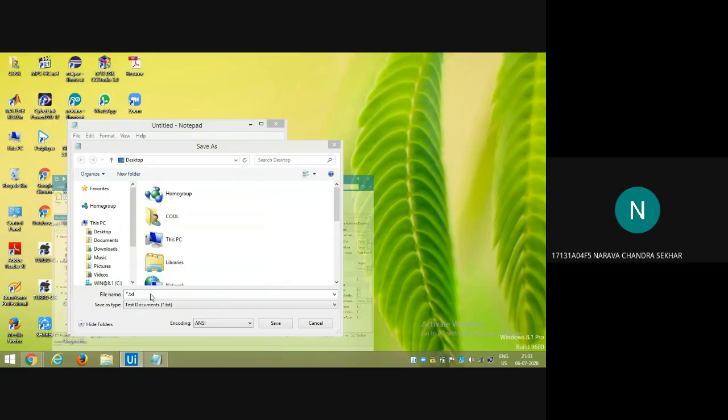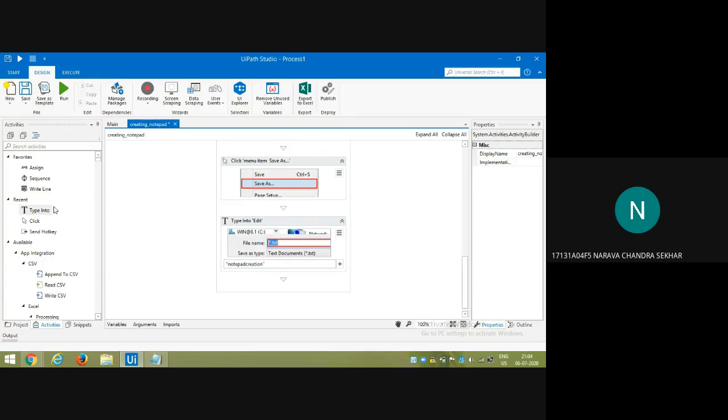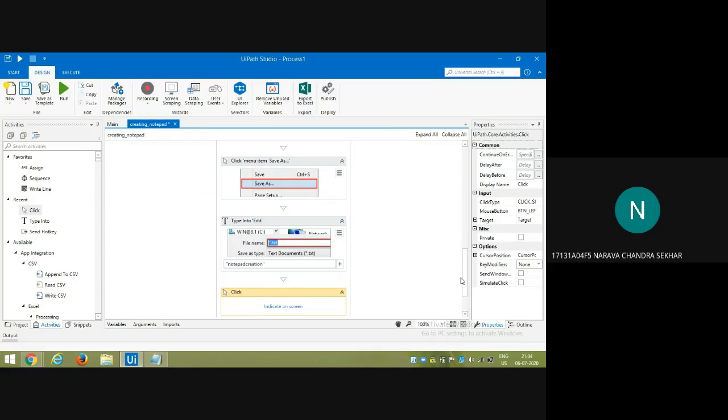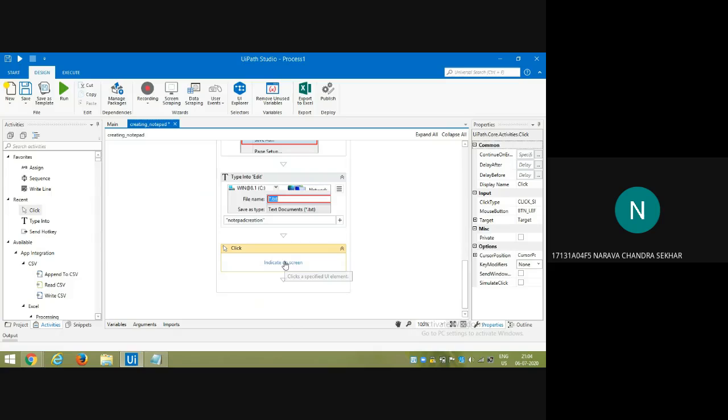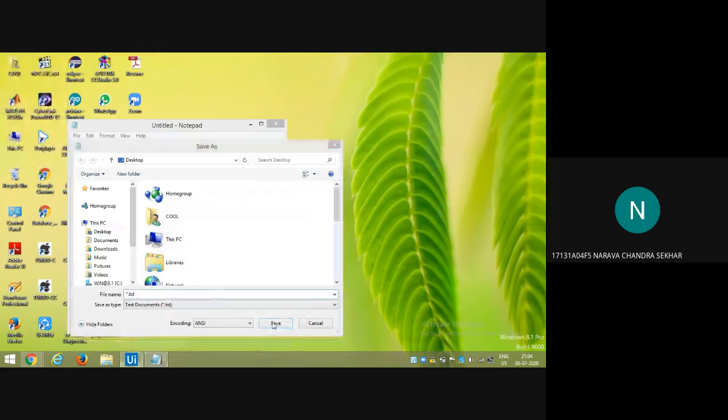So mention it in the double quotes like notepad creation. Then we want to click on save. So drop the click here and indicate on the screen the save button. So a notepad file is created and it is saved.